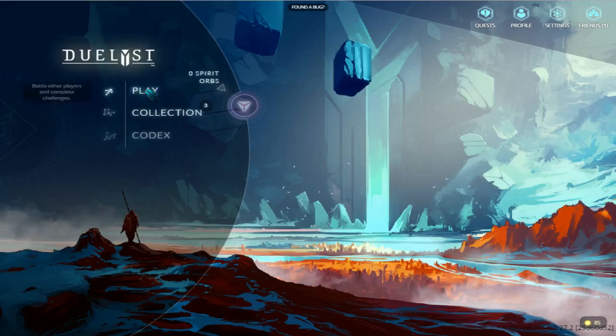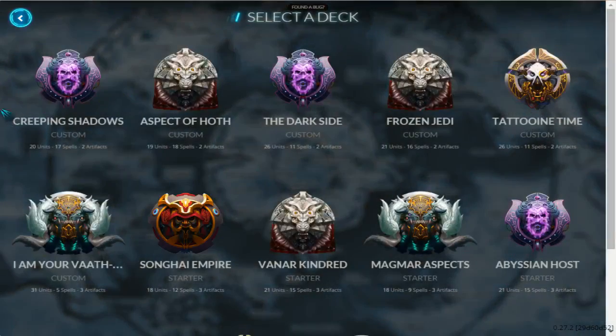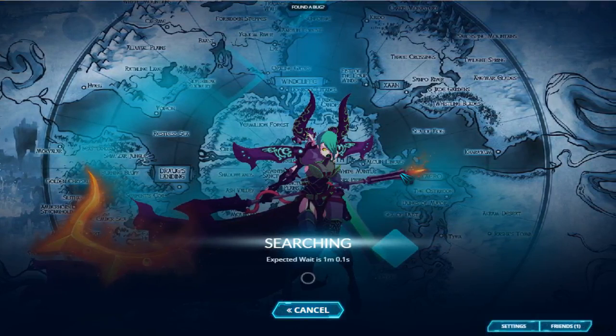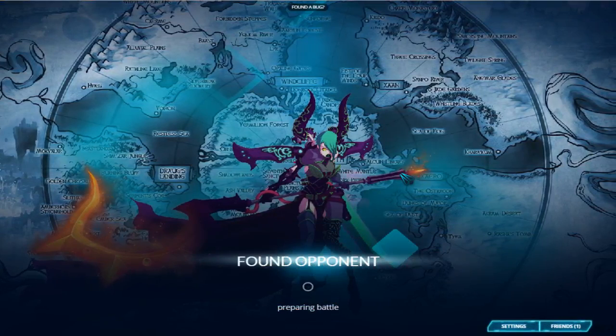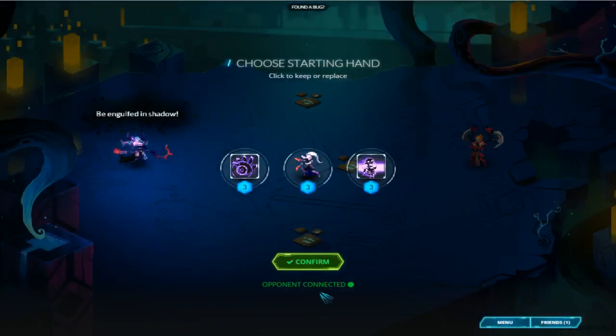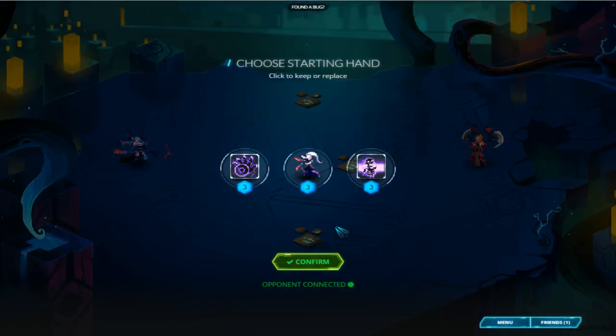We're going to get into a match. We're going to have a game. We're going to see how we do. Now, I am rank 20 at the moment, so I'm not the bottom of the table, but I'm not the top either. I've got a half and half. About halfway up. Abyssian versus Songhai. So here we are, we've got a Songhai opponent straight away.